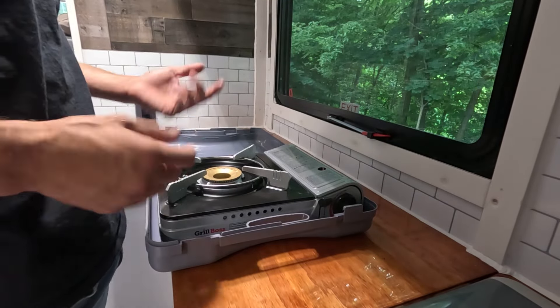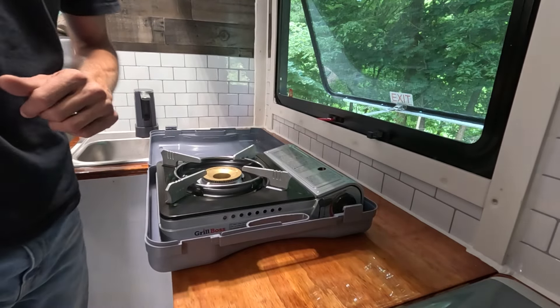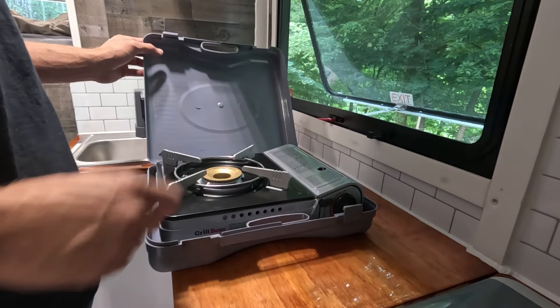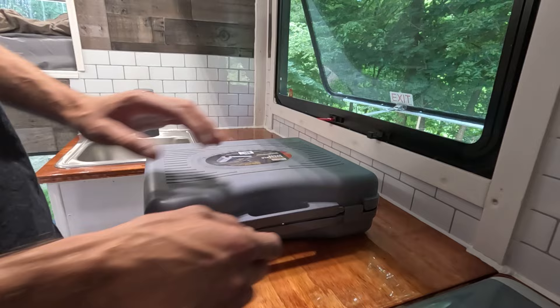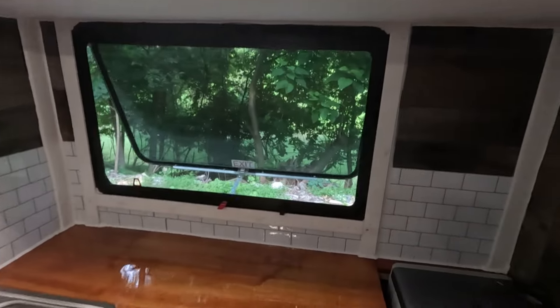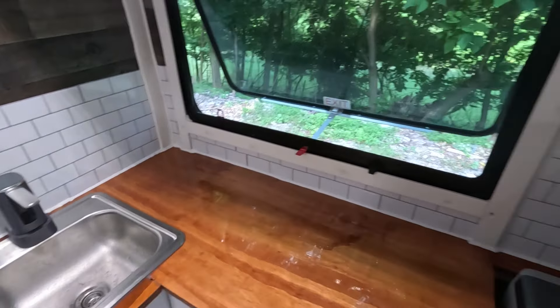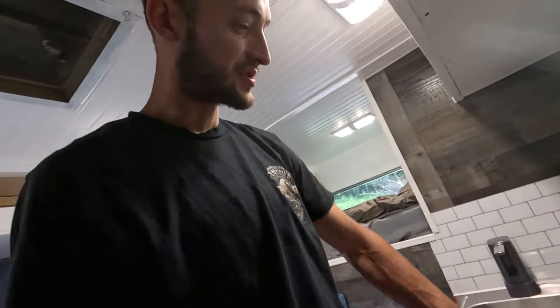You can hook butane or propane to this stove, and if I want to cook I could just open up this window and open up my little hatch right above my head — should have plenty of air. Might upgrade one day but this is what I'm using for now. This little area didn't turn out as pretty as I wanted; I don't really like this stick-on backsplash stuff. But this is just a camper — I'm more worried about function over beauty. Still wanted everything to be new with no mold, no rot.